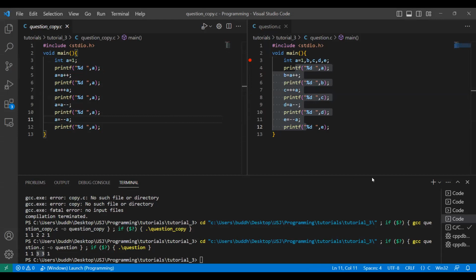So some of your friends have posted the answer in the chat. When we use another variable for that, then we print post increment or post decrement. They take a line to process. No. It is executing the same line. Even if we have used a separate variable or the same variable, it is going to process in the same line.